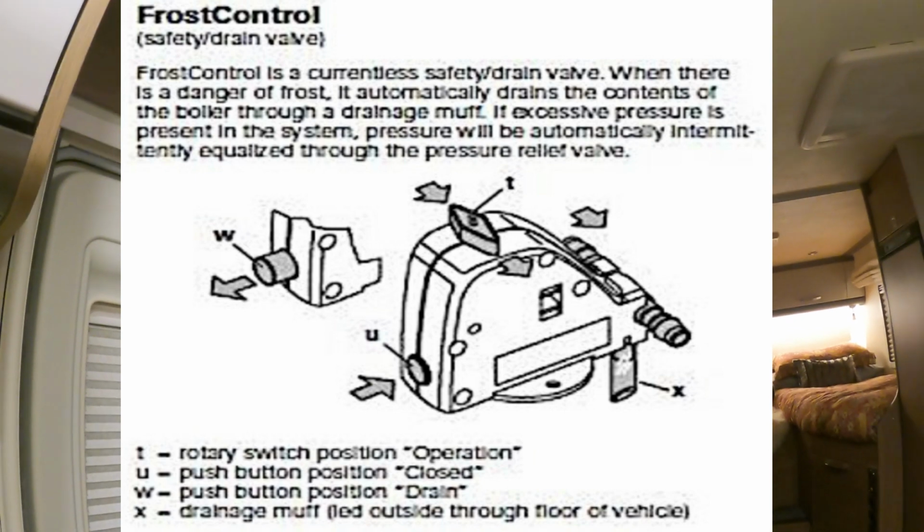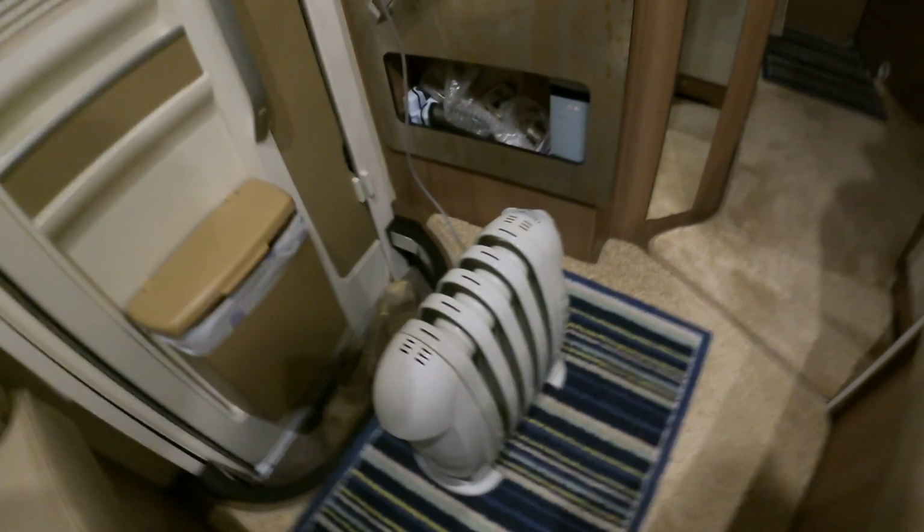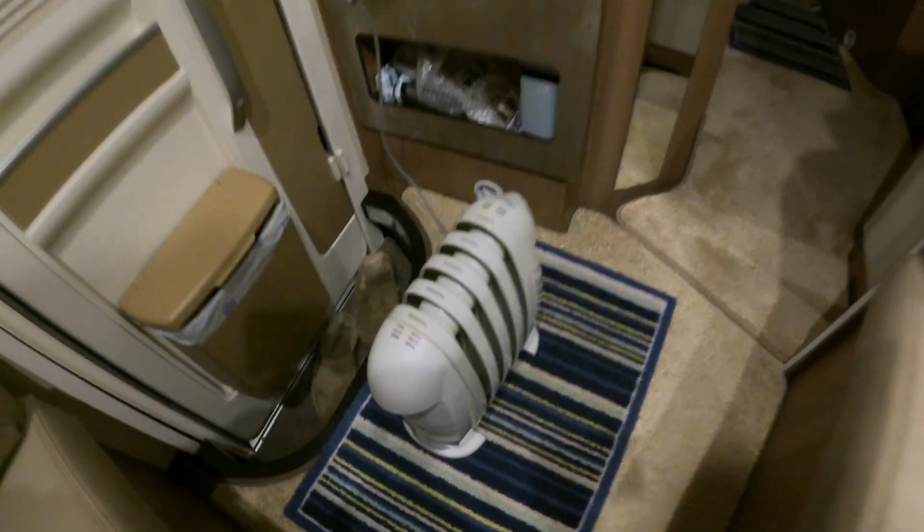It's been fairly cold today. It's just a bit of a quick drain down for the system, like you would do in your house if you were leaving it without the heating on. In my motorhome, I just leave my little DeLonghi on, which is down on the floor here, so it just keeps the air circulating around. Normally when I'm away and it's freezing temperatures, the blown heater trunking is piped in around the frost protection valve, so it keeps that little cabinet on the outside quite warm. But let's go and have a look where mine is and see what it looks like.